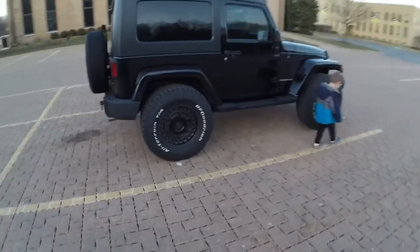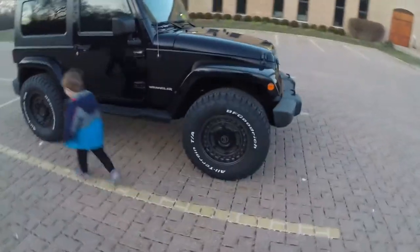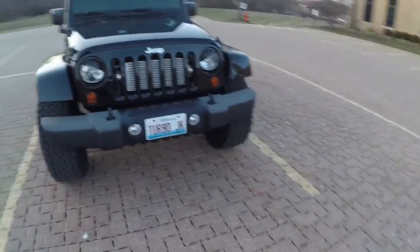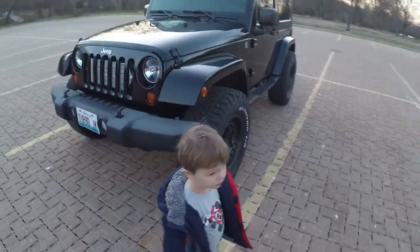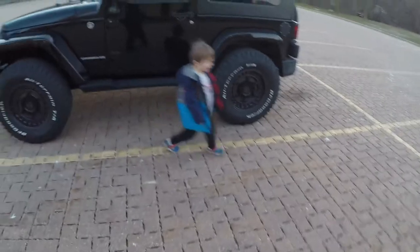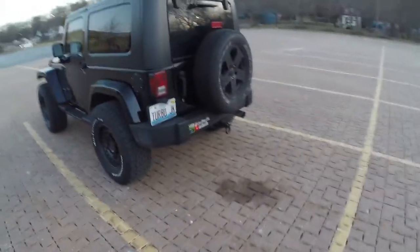Stop and go city driving — the short little trip I go to work — it's a little worse. I did not recalibrate my speedometer yet, but I will. Doing the quick math on the miles per gallon indicator, I'm definitely getting better mileage on long trips and long straightaways because of the gearing situation — they're taller tires. But they are heavier, so shorter trips with lots of stop and go, it's definitely worse.